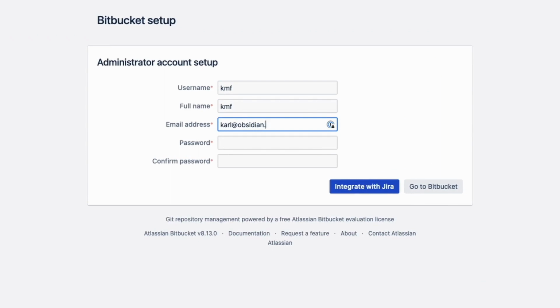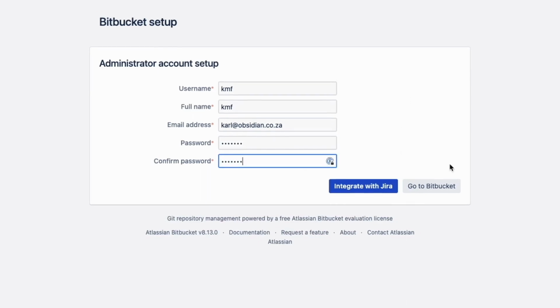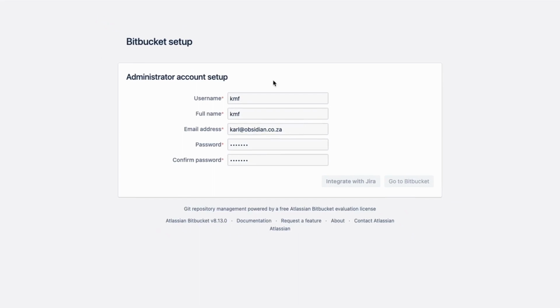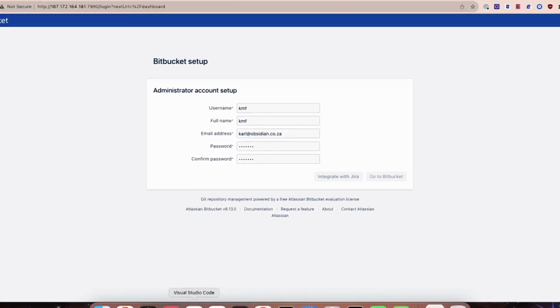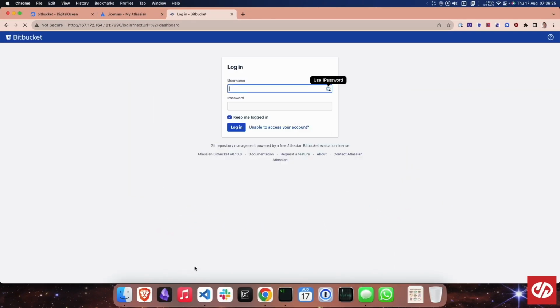Doing these demos so early in the morning, I'm really typing slow. Password is test123. Just make it a bit more secure, right? I can't be held responsible for weak passwords. Cool. Authenticating. Beautiful. Let's quickly log in there.